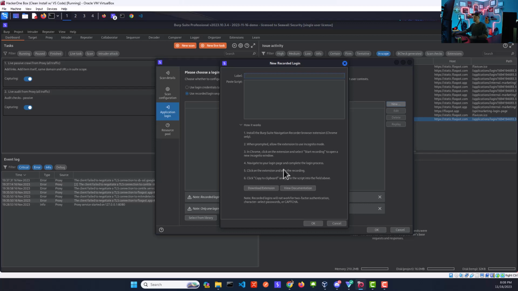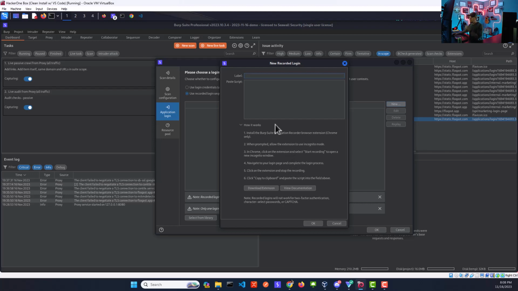Then you'll hit stop recording, and it'll give you a string of information that Burp Suite can use to recreate exactly what happened. So what it's doing is recording all those events in the DOM. What are you clicking? What are you typing, etc. There essentially is just a sequence of events that it will replay using a headless browser when it goes to log in. And if it's successful, it'll grab that session cookie and use that for all future requests.